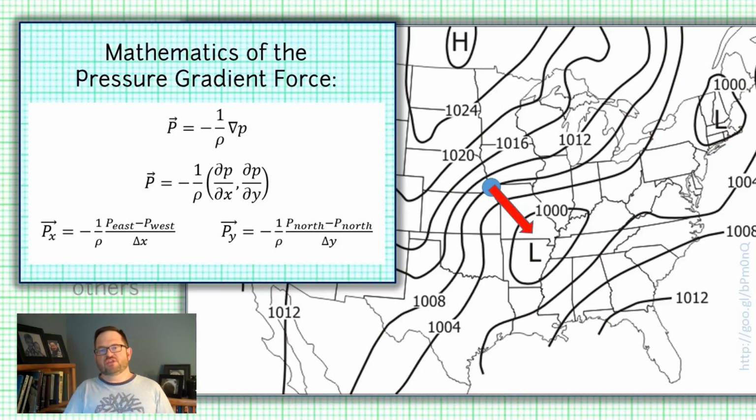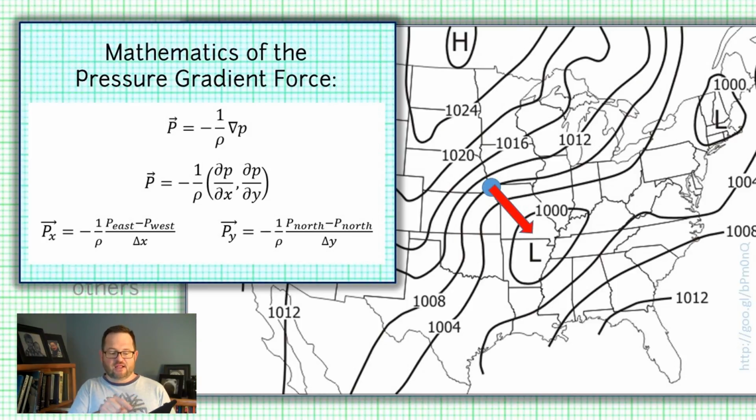If I were going to show you some of the equations they happen to have in your textbook here, they dwelled for a few moments on the top equation, where they were saying this P vector, the pressure gradient force vector, is equal to 1 over rho times del P. That triangle there is a del operator, which, depending on what math and physics classes you've had, you may or may not have seen before, but I'm not going to dwell on it too much.